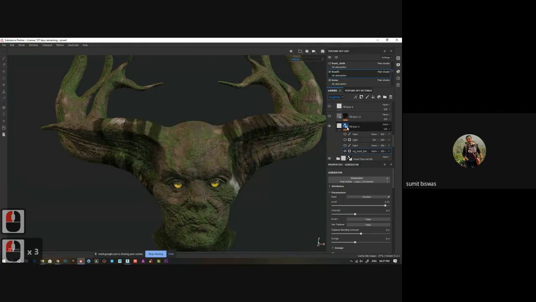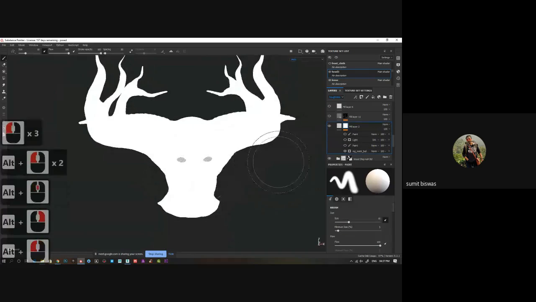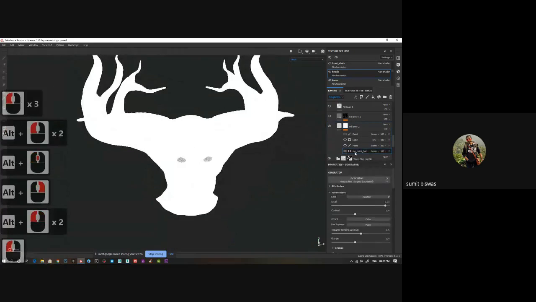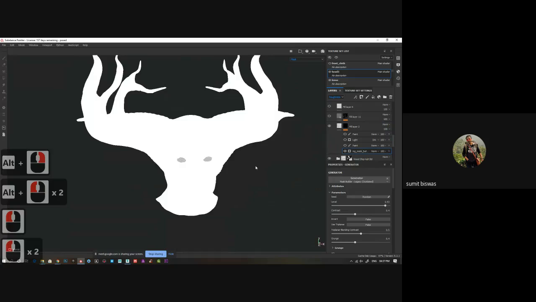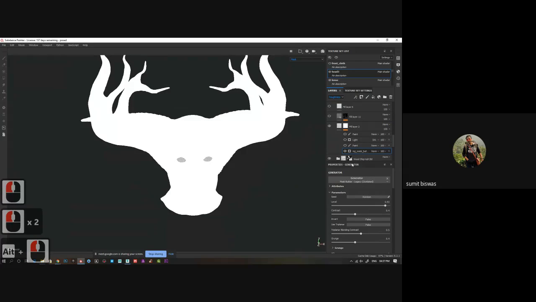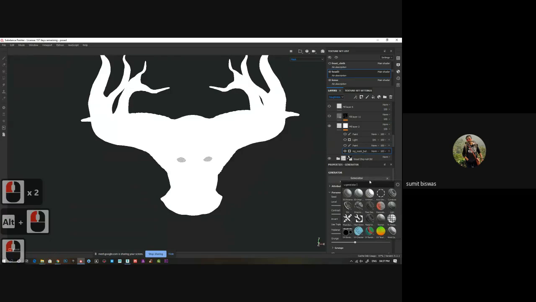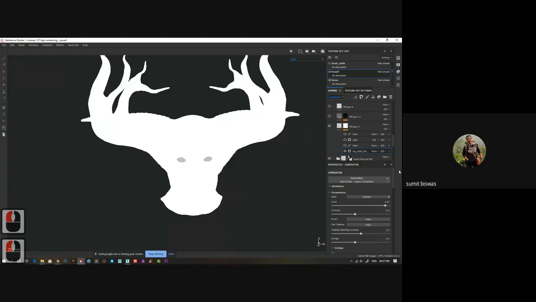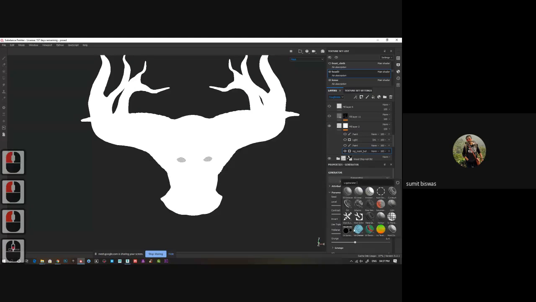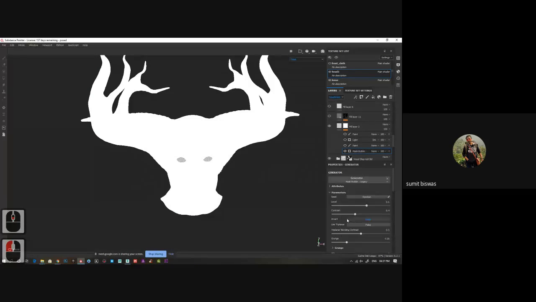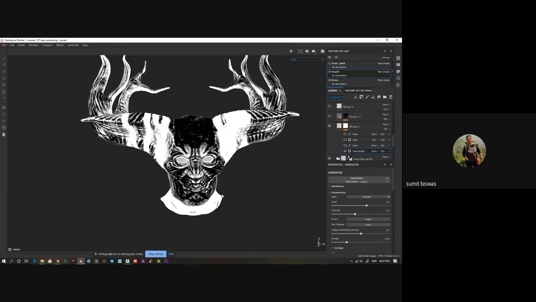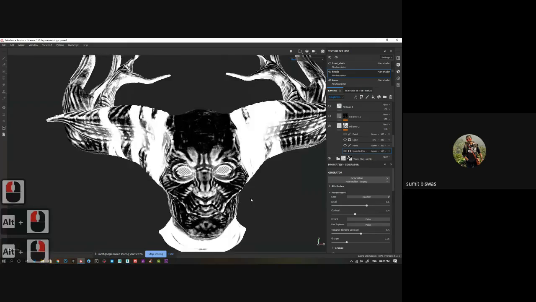I'll just show this. By default, when you use generator, you can see it's all white. Nothing special is going on. It's outdated. Okay, mask builder. Where is my mask builder? Just give me a second. Oh, my Substance got updated. Yes, that's right. So you can see now this is my detail.